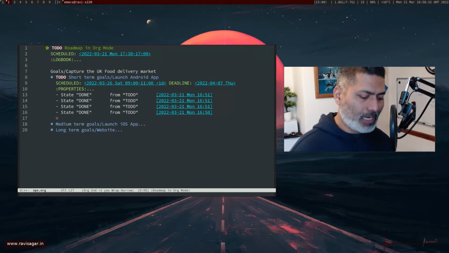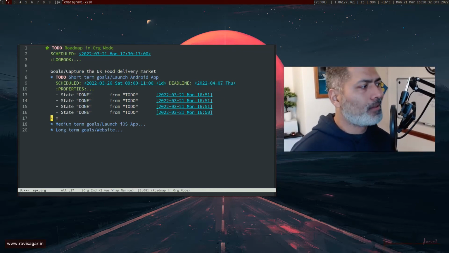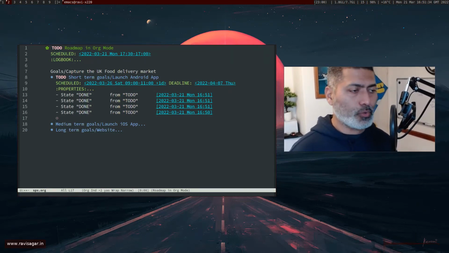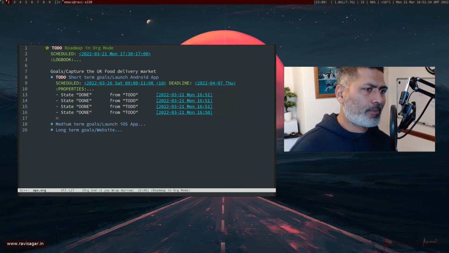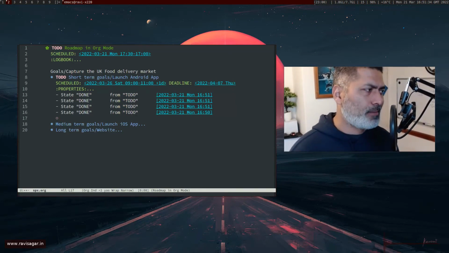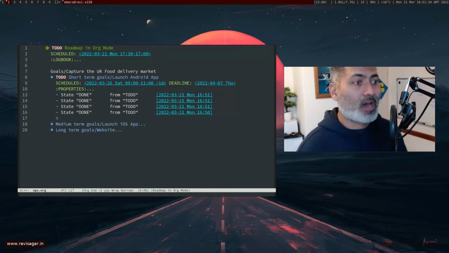And you can do that with the help of some shortcuts, or you can do that with the help of asterisks in the front. I mean, those asterisks are not entirely visible here because I'm using one mode, but there is an asterisk in the front. So it is just a matter of the number of asterisks you use. And I don't really recommend going more than 3 or 4 levels. I think 3-4 levels is probably fine, but you're basically going to make your plan a bit more complicated if you go too deep. But a couple of levels is, I think, good enough.